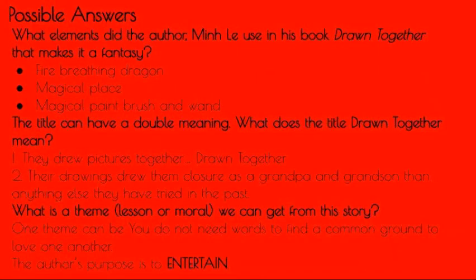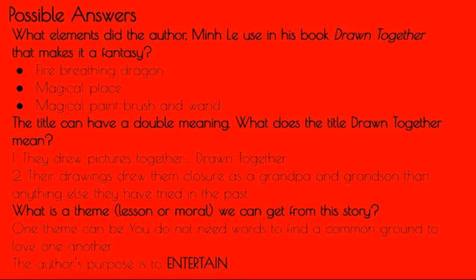Possible answers. What elements did the author use in his book Drawn Together that makes it a fantasy? Maybe you wrote down the fire breathing dragon or the magical place that the grandfather and grandson came to, or the magical paintbrush the grandfather had, or the magical wand the grandson had.